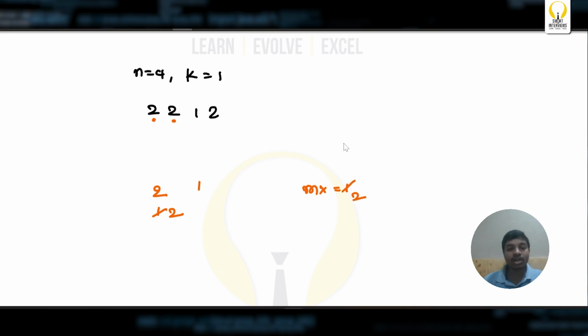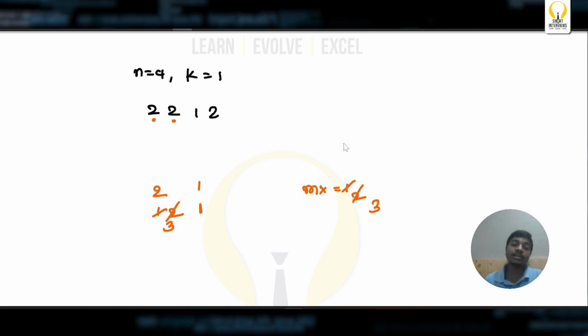Later we got 1 with a frequency of 1, and later we got 2, the maximum frequency we got already is 2 and this is 1. Later as we got 2, I can increment this to 3 and the maximum is going to be 3. Is the maximum frequency equal to the frequency of k at any point? Obviously no. So for this I cannot say I'm going to remove the left part or the right part, but this is all about going from left to right, in the prefix manner.